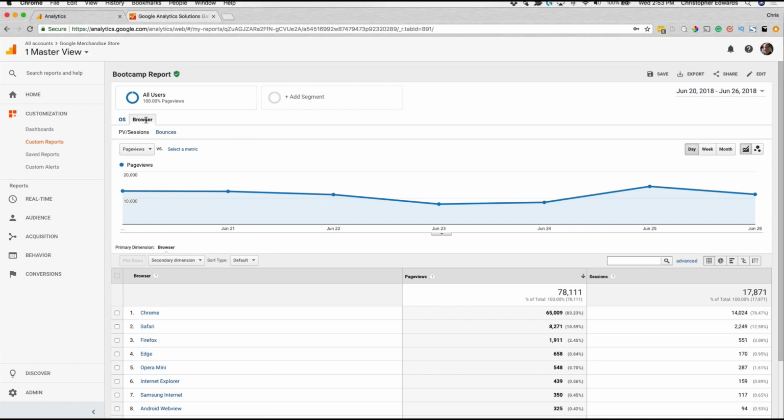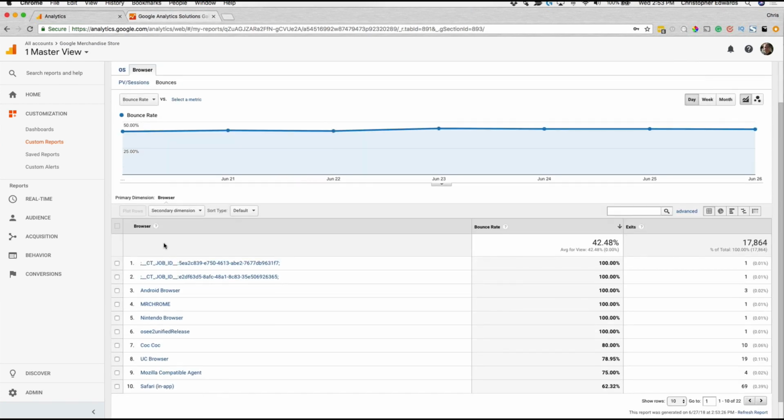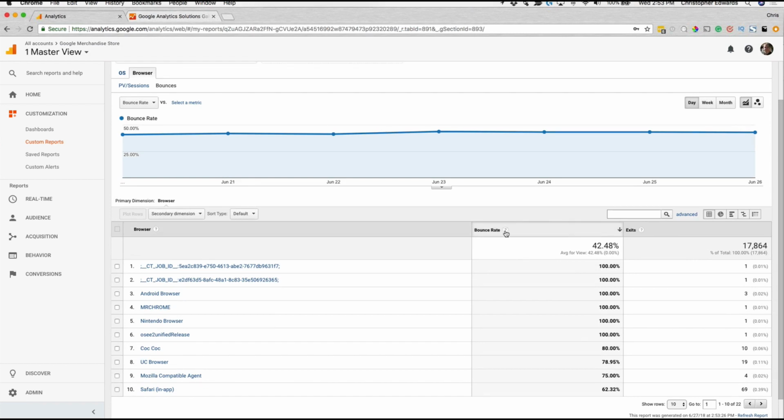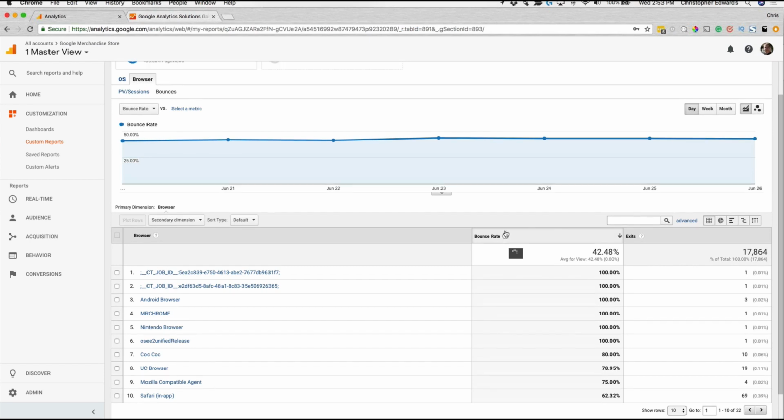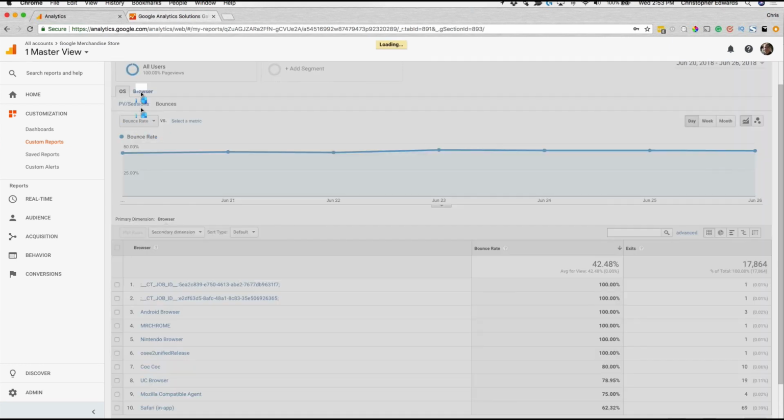As you notice with the browser tab, we also added metric groups, if you remember, across the top. So you have your different metric groups. We had the page view sessions. If we switch it over to bounces, here you go. We now got the bounces. So you have the bounce rate and the exit rates. If you remember when we were doing this, that's interesting how it filtered this. The best way I like to describe the metric groups is these are actually more tabs and sub-tabs, because each of those is unique just to that tab.